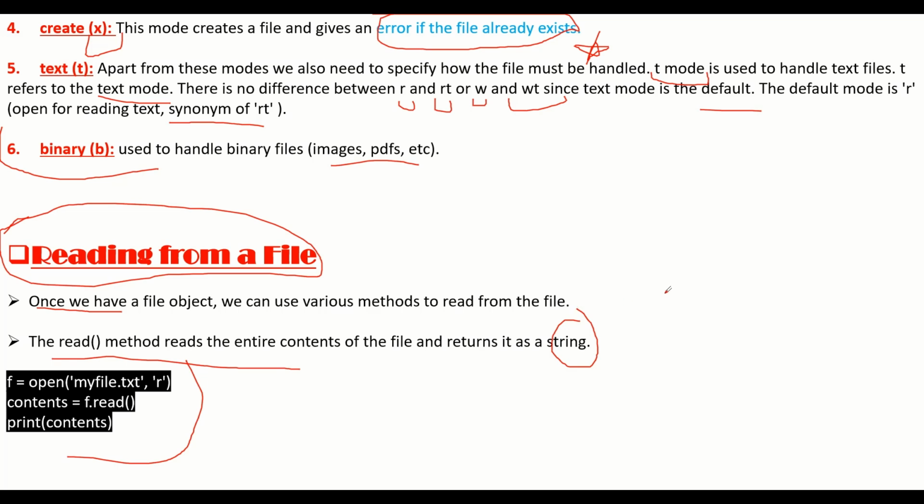Anything, but it is returned as a string. And what does it return? It returns the entire contents of the file.